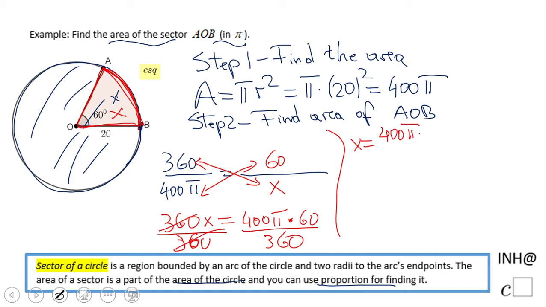Let's say you cannot use a calculator. I will suggest you to look for simplification. And here is an easy one: 60 goes into 360 six times, so we have 400π over 6. But that can still be simplified, and we both have a common factor of 2. So 6 divided by 2 is 3, 400 divided by 2 is 200. And I think that's it: 200π over 3 is the area of the sector AOB.